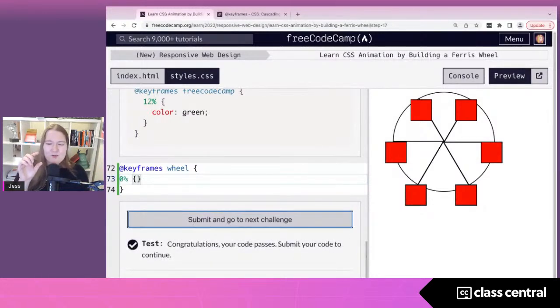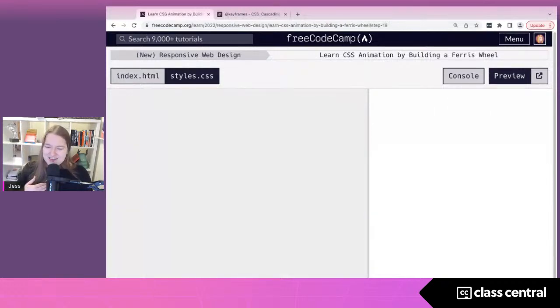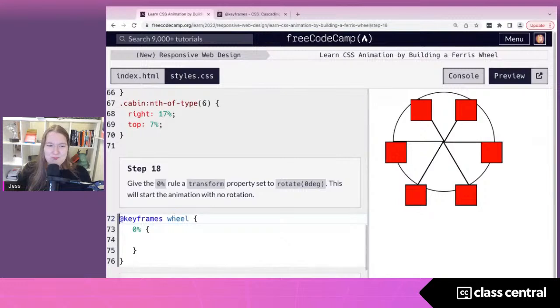So this is brand new to us, so we're going back to little tiny baby steps on this. As somebody who's tried to stay a baby my whole life, little baby steps is not going to hurt us. So the transform property, rotate 0 degrees.